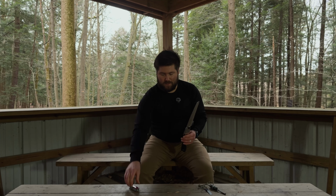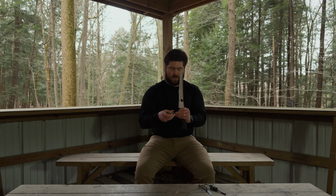And if you're going through some thin stuff, this is going to be much faster than the saw blade on this. Now, this is very good for a pocket knife. However, there is no competition. This thing will absolutely smoke it. But they're both good. And if all you're doing is small fires, maybe only an hour fire or something like that, just something to cook on, this will probably be more than enough. If you're trying to get something going 4 or 5 hours, you're going to start working a little extra by using this.